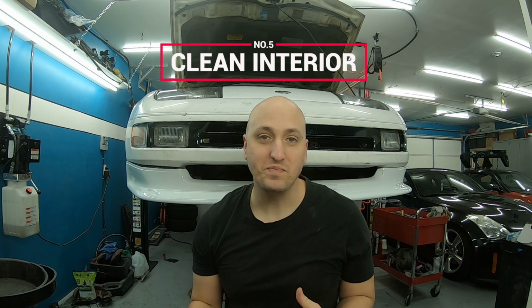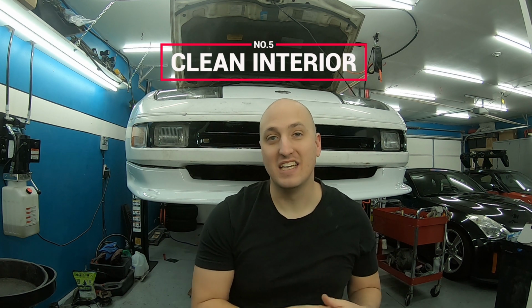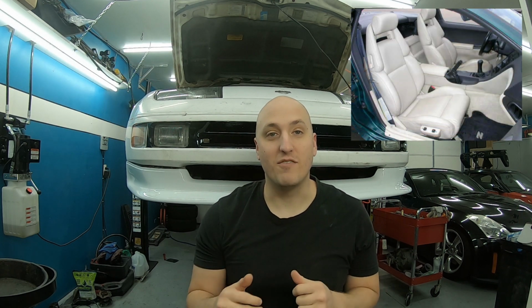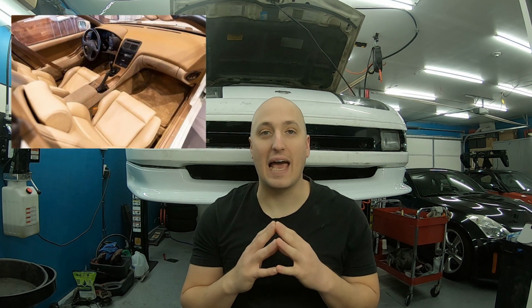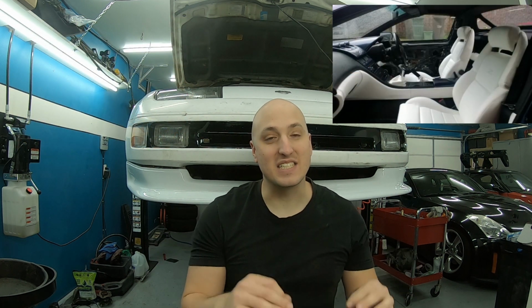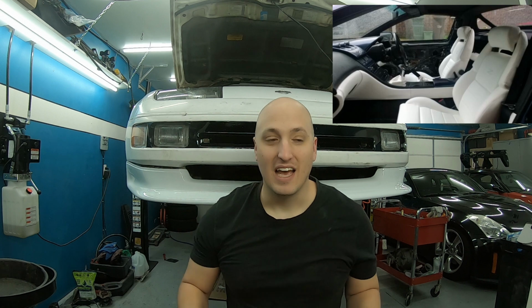These cars are older. They've been through different people's hands, different lifestyles, and I would deep clean and detail my interior. Now that is getting shampoo in the carpets, cleaning the seats, probably taking out the seats, and if it's a 2+2, giving attention to the back seat, and of course the back hatch. I would get all that stuff clean, start with the carpet and move my way up, detail everything, get it smelling good, looking good, and get some UV protectant on all of your interior.